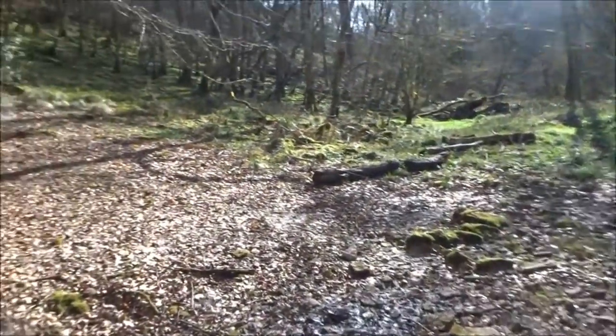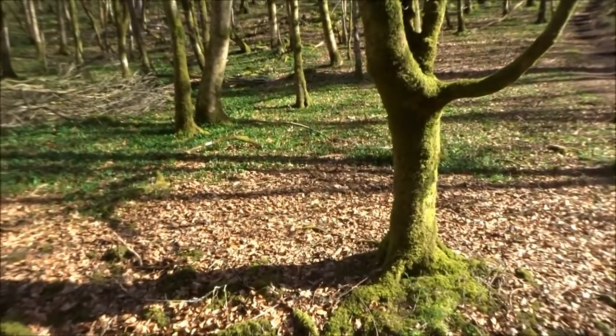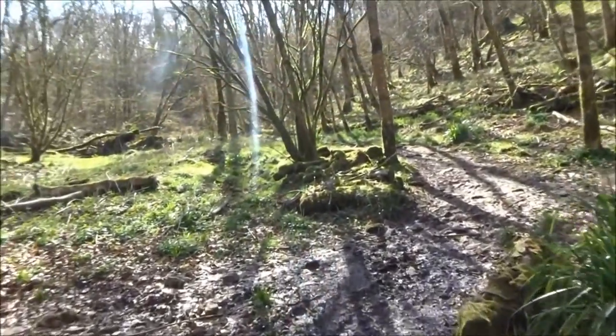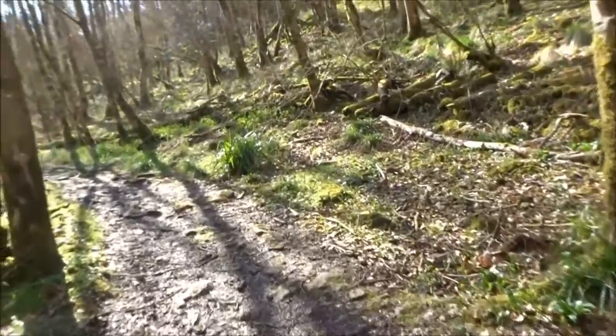Got their woolly jumpers on. That's what I always think when they're mossed up like that. Haven't you? You're not stupid trees, are you? It might not be as boggy as I think, because they do tend to divert the water off a bit. It might not be too bad, actually.